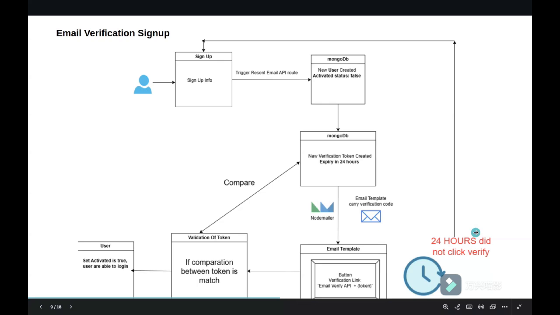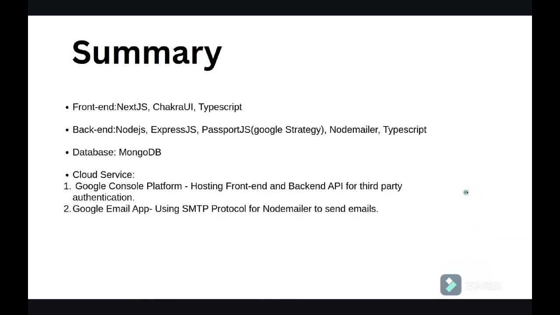But if the user doesn't click the link within 24 hours, then after 1 day, he needs to go back to the sign up page and do the process again because his link is expired. So that's the basic summary of the tech stack we used in the last month.